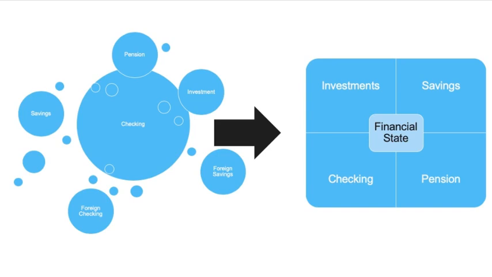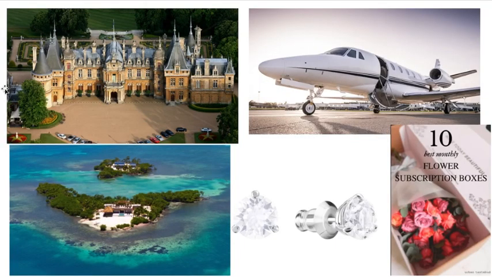This allows you to take ownership of your finances so that you can invest in big things in the future, such as a second home or a private jet or an island. There are a lot of different islands out there that are actually fairly reasonably priced, or maybe you want to get a gift for someone or for everybody. Flower subscription boxes, I don't know. These are things you can buy in the future if you want.